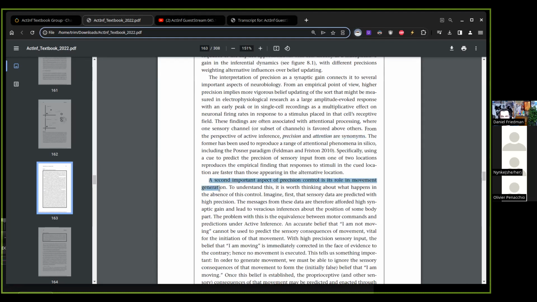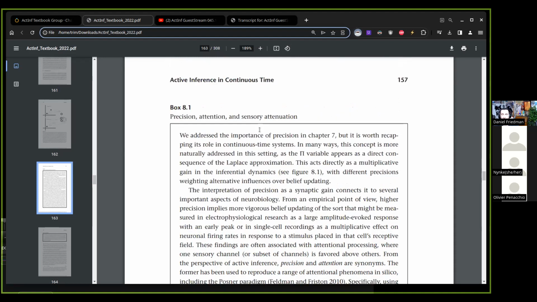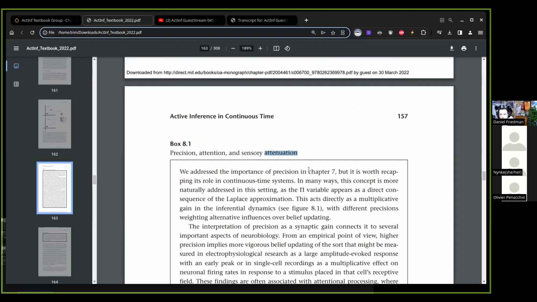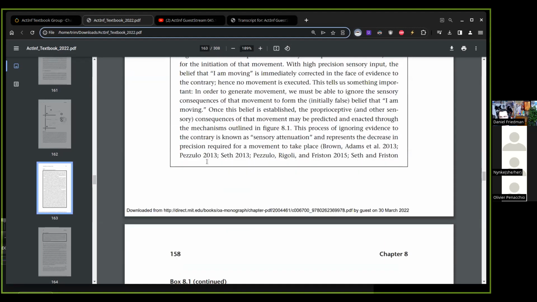And one way that this plays out in relationship to motor control, and some extremely interesting and unique explanations and predictions arising about precision, attention and motor control in a predictive processing setting, is this topic of sensory attenuation in motor generation. So attenuation means diminishment. And in some ways, even though it sounds like basically the same word, it is like the opposite of attention. It just means disattention, or alleviation of attention.